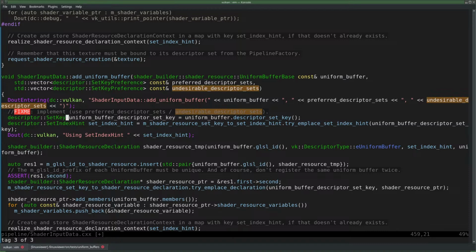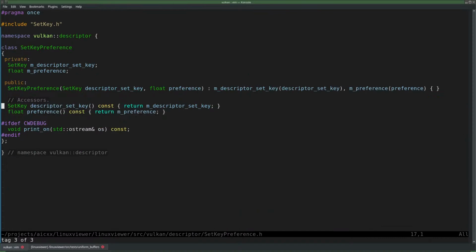Okay, I was wrong. It's not created here. It's just getting the set key from the uniform buffer. So apparently the set key was already created when the uniform buffer was created. I'm constantly saying wrong things, so it's completely normal. Don't worry about it.